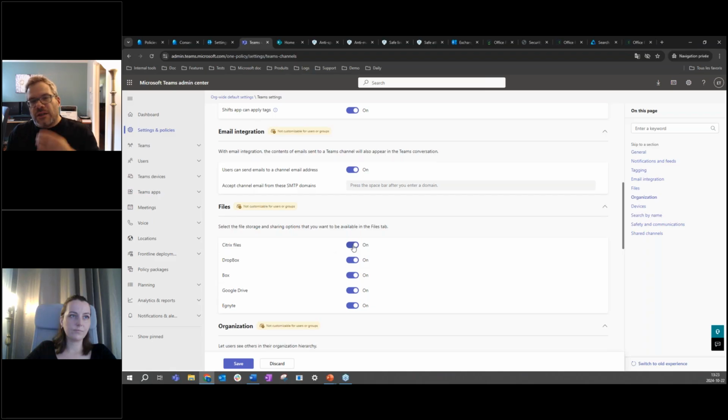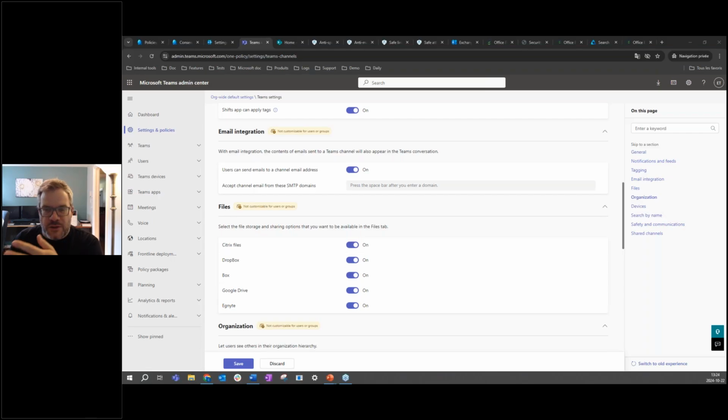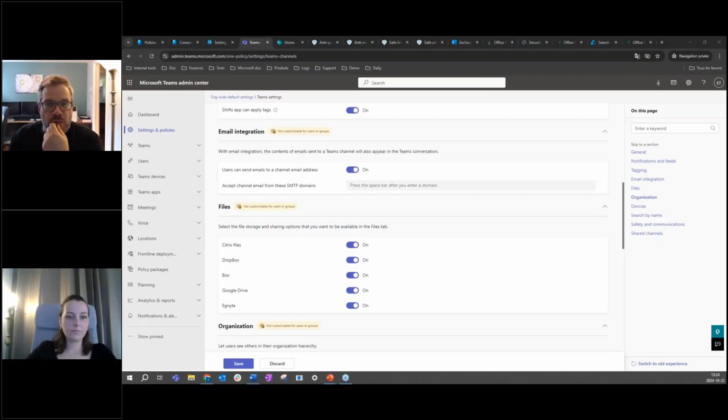So it is generally recommended to turn all these off unless you have a specific plan to use it, and then to give control to some other way to manage it and control security. So that's one of those little-known features that we recommend turning off unless you specifically need one. And if you need one, then turn it on for that one specifically. Don't turn them all on.